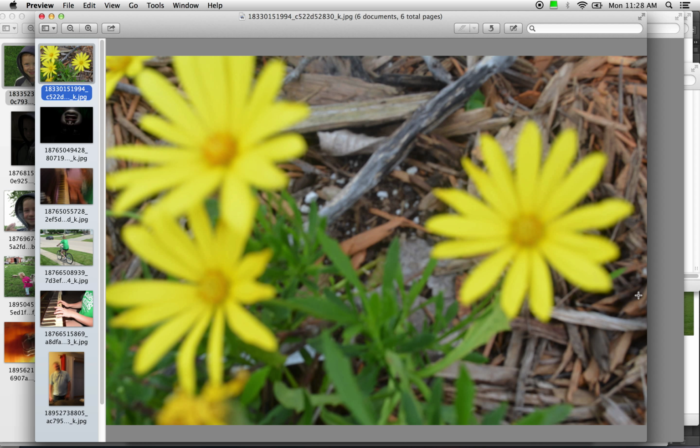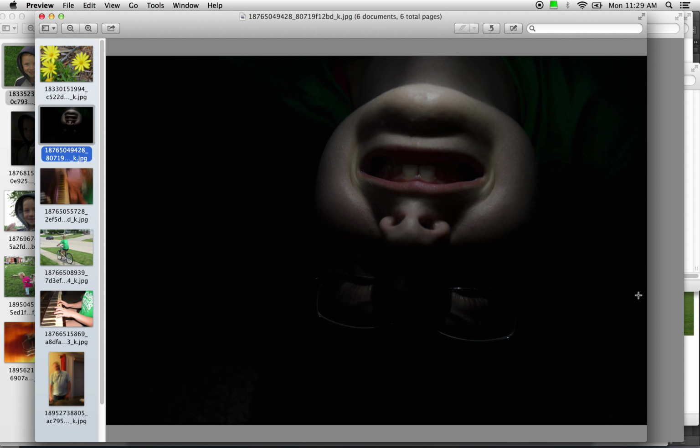I think most of us probably would put the flowers as sharp and let the other stuff go soft. I can almost see it the other way working too, but here I've got nothing sharp, so I was a little disappointed. I really kind of like this image. I love the dramatic lighting that we have. And I love the face being upside down, and I think it totally works because of the high contrast lighting.